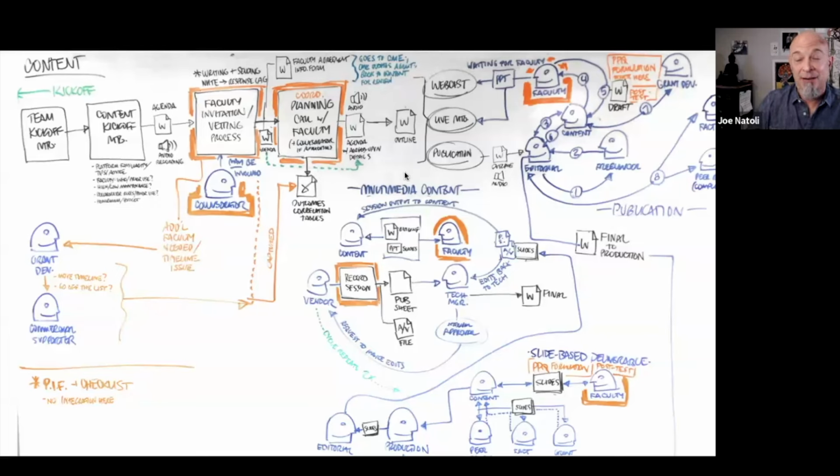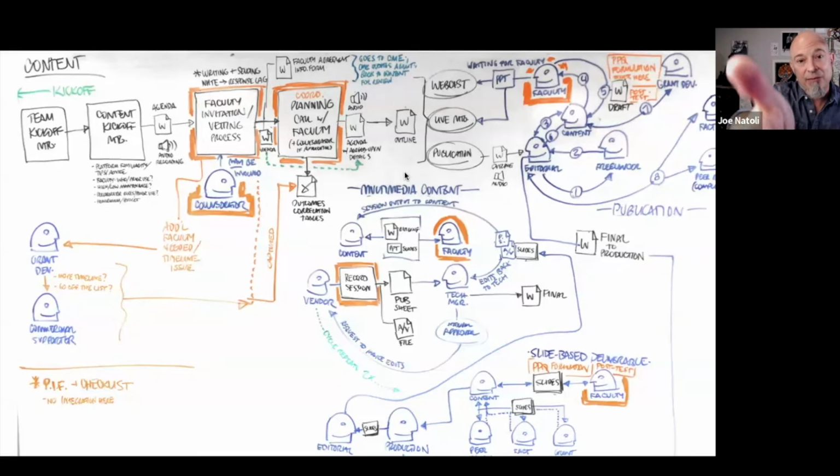So we're stuck. So I take an orange marker because I've been writing in black up to now. I take an orange marker and I circle that. Why? Because it's a problem. Anything that I circle in orange or red on the board is a problem area. Those are things we're going to come back to and say, okay, how do we mitigate this? And the other question you're going to hear is, how bad is this and how often does it happen? Because if it's really bad and it happens all the time, we're going to have to deal with it. So you'll see those throughout here.